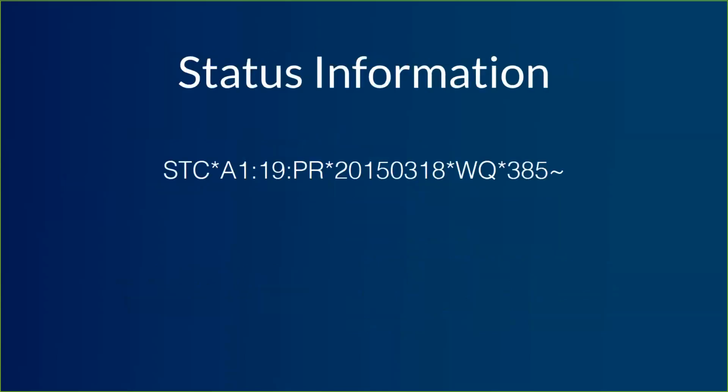Okay, so let's jump into that STC or status code section. STC segments are going to be giving you the accept or reject status for a 277. The main portion to pay attention to is actually the first position with its 3 subpositions. Within that, you're going to get pretty much everything you need.